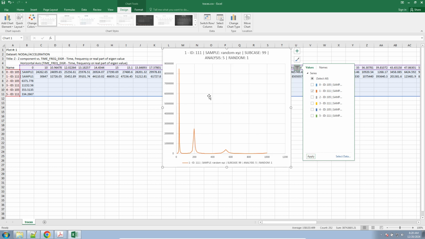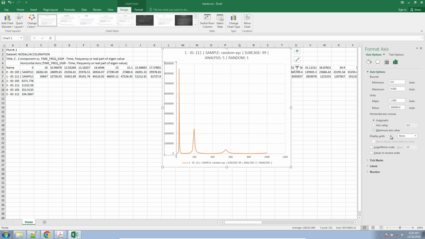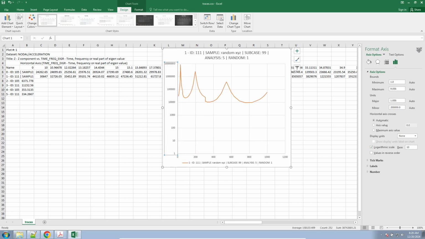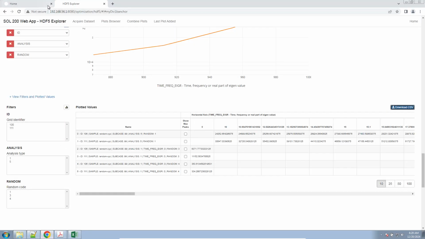Now, one thing you have to do in Excel, you have to format the vertical axes. So it's using the log scale. And it's basically the same plot we had a moment ago. And remember, if you hover over the last point, we should get about 59,000. So that's how you quickly create the psdf plot. And remember, the HDF5 Explorer is free.